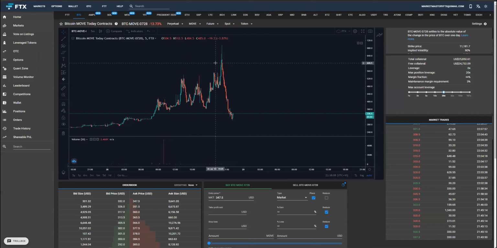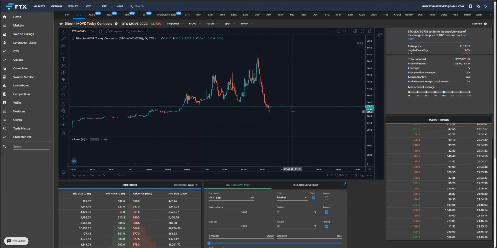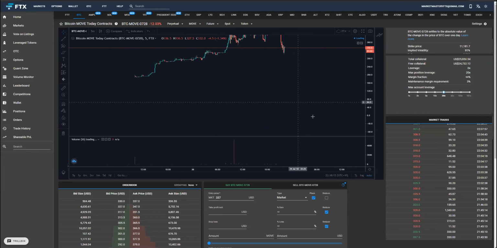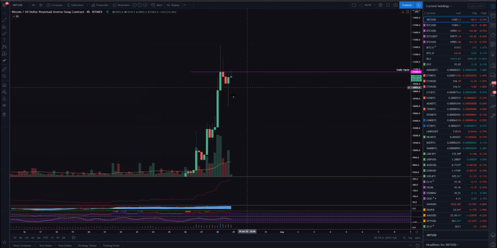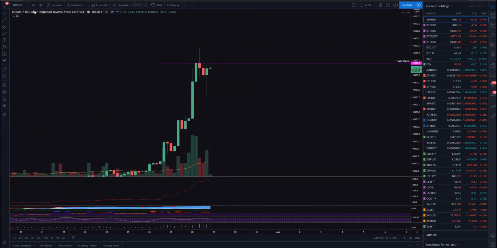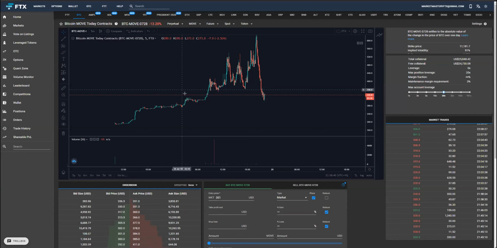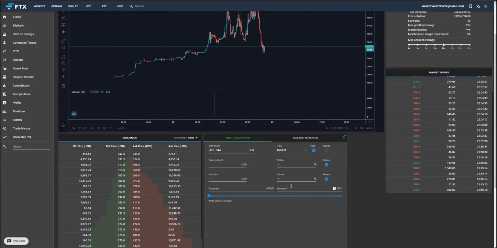So the current one, the current day move contract, 336. So the intrinsic value is right down here, like 60, right? But most likely Bitcoin is going to move away from that. Let's just say this was later at night after the New York Open, right? New York is going to open in an hour, which means we're probably going to have some volatility around then, because that's generally what happens. You have the most volatility around the New York Open, which is 11 o'clock. So it might actually not be a bad time to get in a long trade on this. Right, so we're just sort of mucking around with this at the moment.